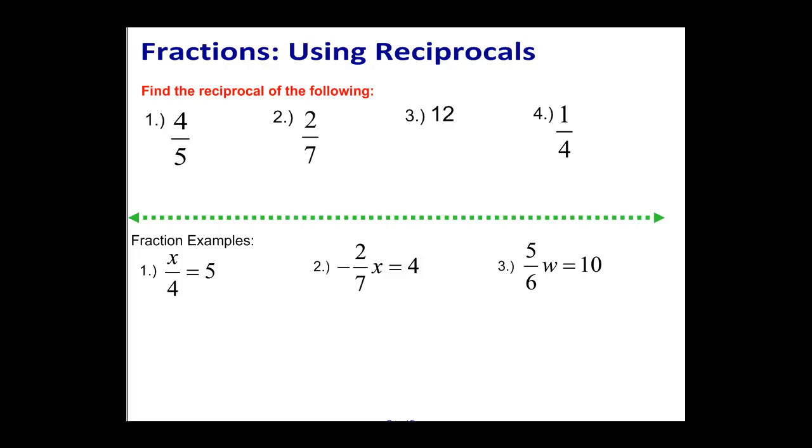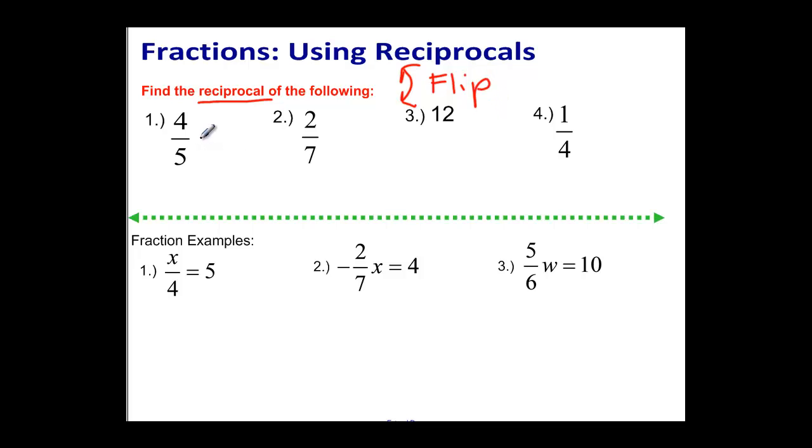Okay, now the same thing happens here. What if we have fractions? How do we handle that? Well, we could say, let's undo the 4 by dividing, and let's undo division by multiplying. Well, we could do it all at the same time, and we call that the reciprocal. The reciprocal is when you have a fraction and you flip it. Okay, so I'm going to put a little symbol here, and we flip the fraction.